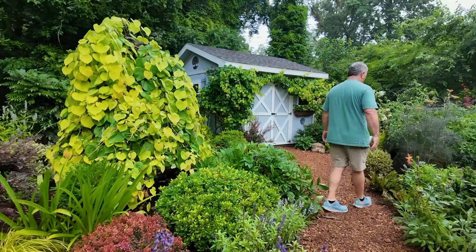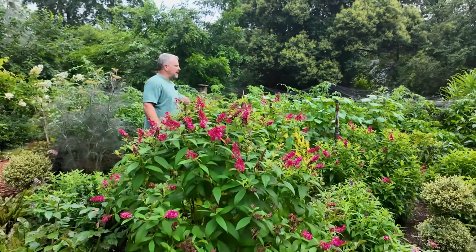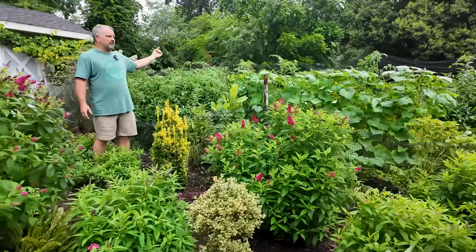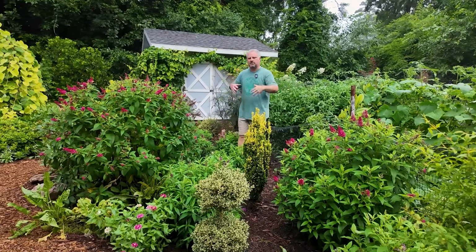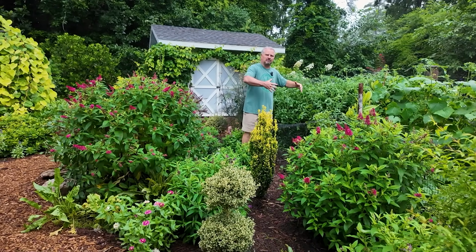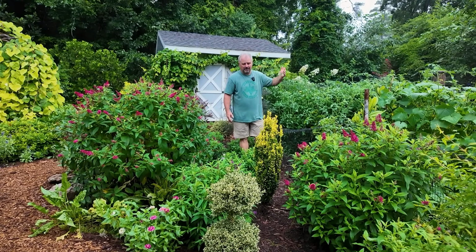In this, our vegetable garden is a definite chaos environment, with all these vining tomatoes and vining cucumbers, and then we've put a ton of pollinator plants around it. We have a perennial border behind it, and then we have herbs out here on this front part, and there are some butterfly bushes. We're trying to get as many pollinator plants here together as possible, because you'll find that your vegetable garden will be pollinated a lot better if the pollinators have a lot of reasons to be here.